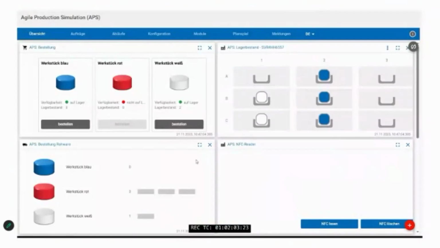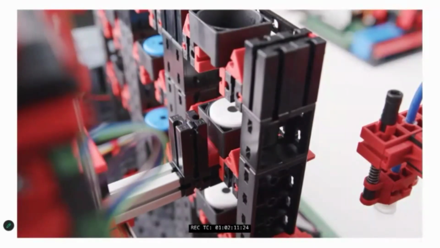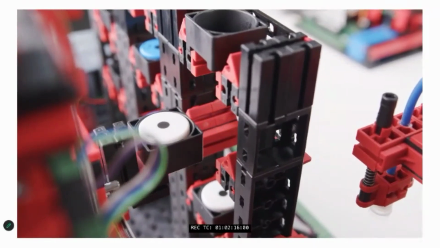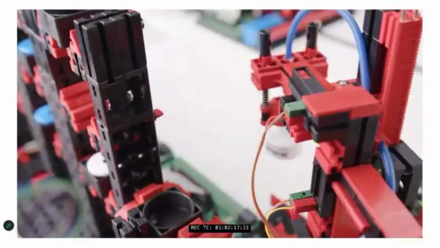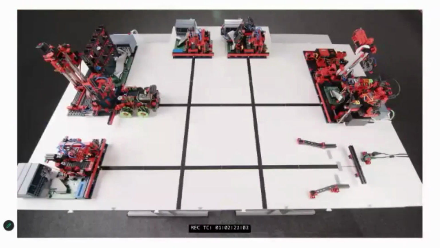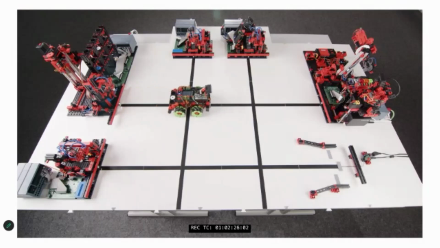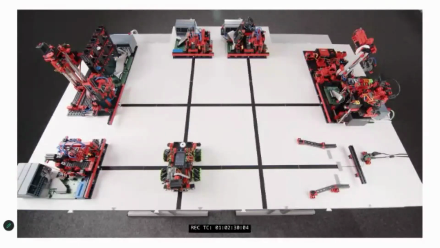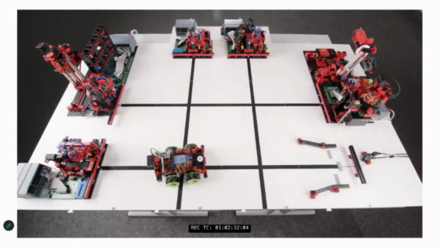So if we went back to that dashboard I was telling you about, you can see what pieces are in storage, what pieces are available for, let's say, a customer to purchase. If a customer chose, in this case, to get a white piece, it is retrieved. And the process is kind of reversed, where the piece is moved so that the gripper arm can, of course, place this piece onto the AGV for transport to whatever station it needs to have a finishing process performed on.